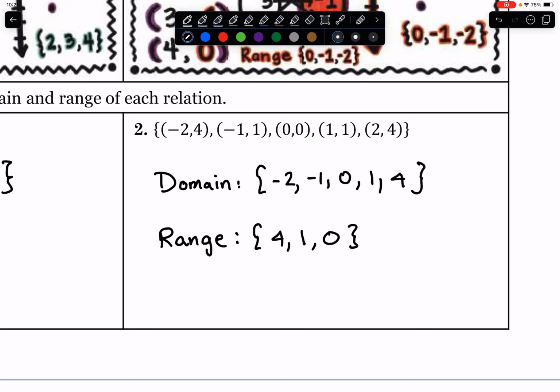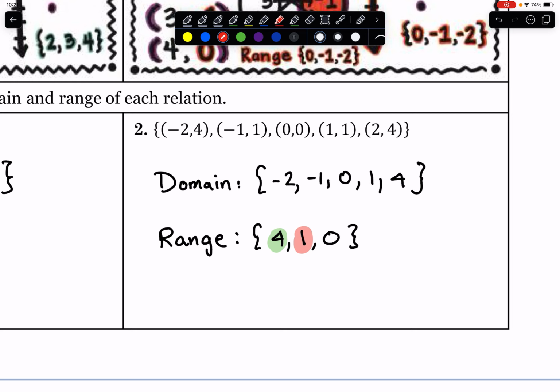Now you can write the numbers again because 1 and 4 are being repeated. You don't have to write them the second time, but if you do, that's fine. It'll be marked correct regardless. But here, these are the elements in the range. And whenever an element repeats, it's not necessary to copy it down a second time. It's already in the list.